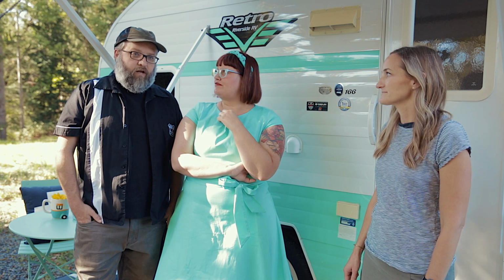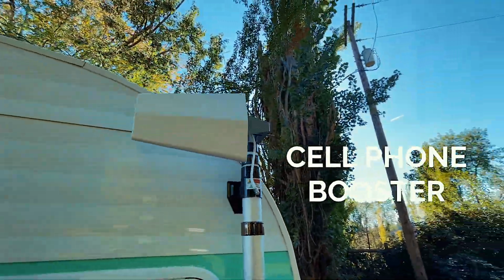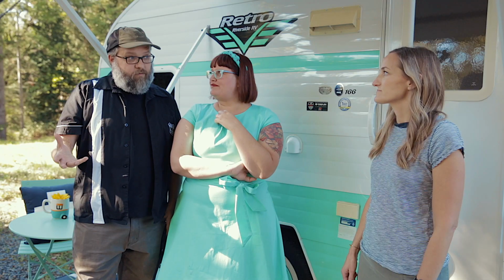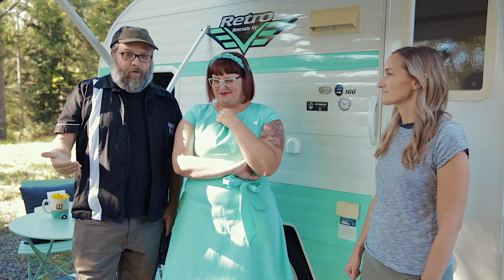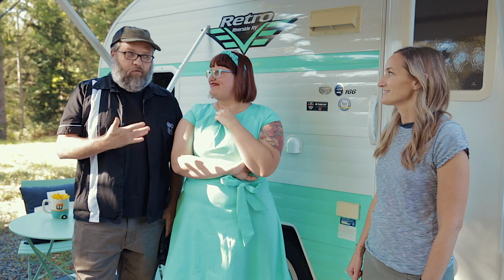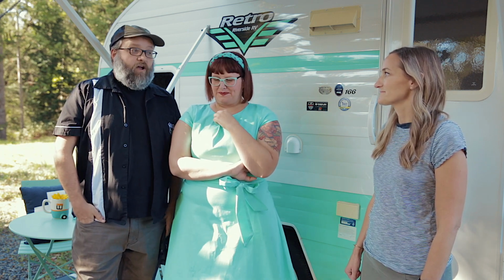We bought a very strong cell phone boosting system at the tower that we can install, which does a really good job of picking up signals. So it works well to have some connection if you need it, but if you don't want to use it, you don't have to, and you're still pretty separated. We're on the waiting list for Starlink, and once we have that, you'll have a full Wi-Fi setup, and it's supposed to work even while traveling in the RV.